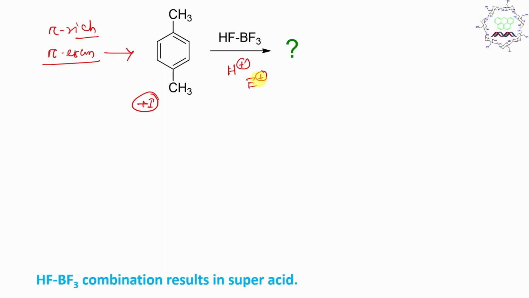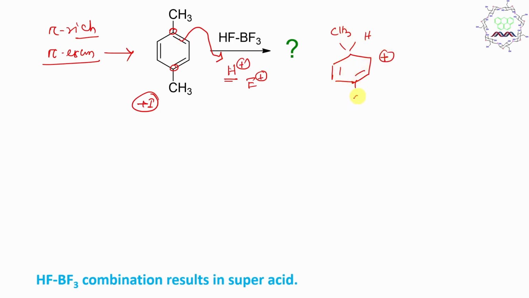So if it is more electron rich, it is more reactive towards the reaction with any electrophile, which here is H plus. So consequently, what happens? One double bond consumes this H plus. Actually, if you look at the position of this carbon and this carbon, they are para with respect to one another, and methyl group is ortho-para orienting. So this proton addition will happen there, and after this proton addition, it will produce this protonated species.